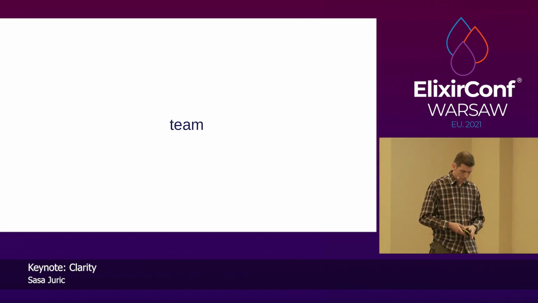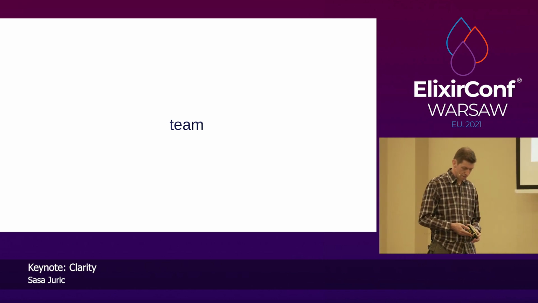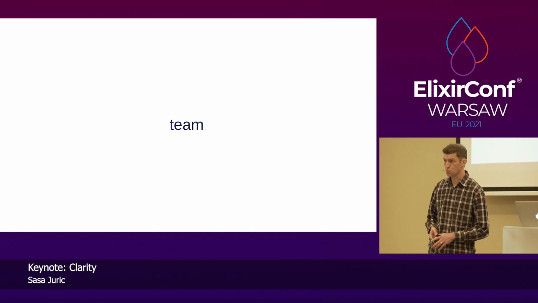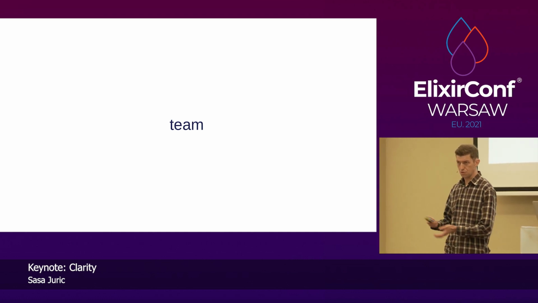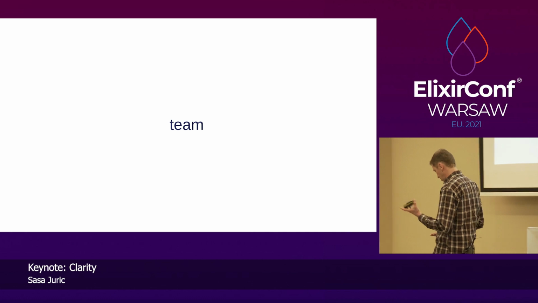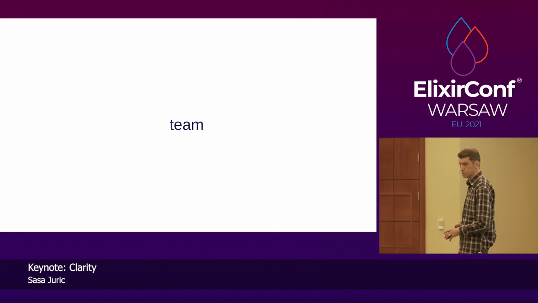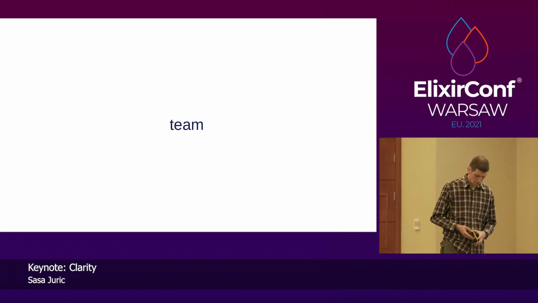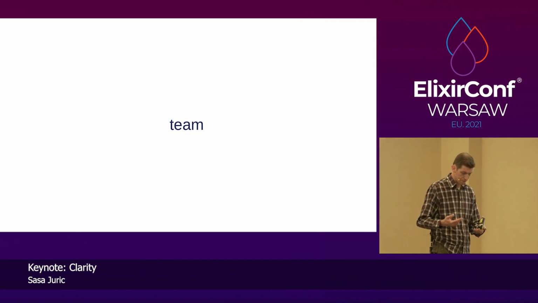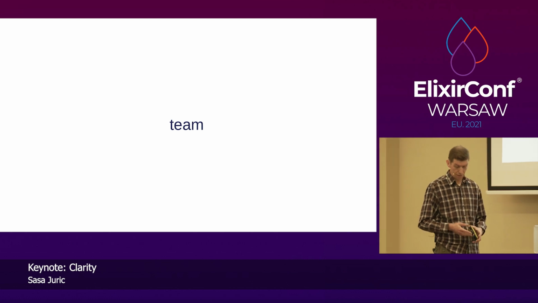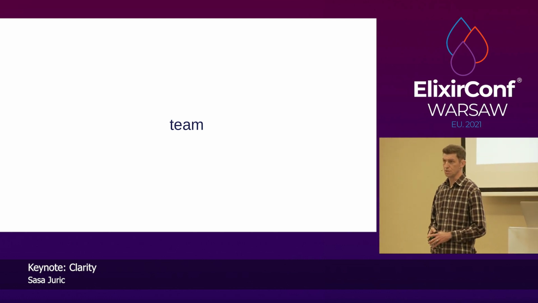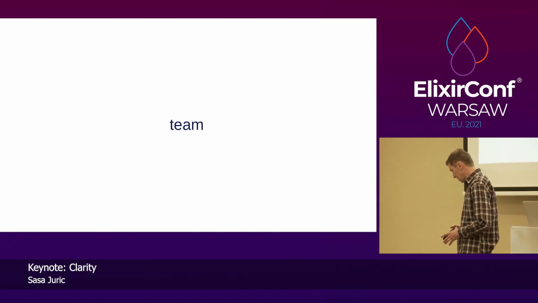And so to me, these are benefits that I would want from any sort of project which is developed as a team effort over some longer period of time, which I think describes any real-world project, be it commercial or open source. And therefore, to me, clarity is an essential property, something that I want to have inside the code base, and I would give a very high priority to it. And so this begs the question, how do we get this thing?